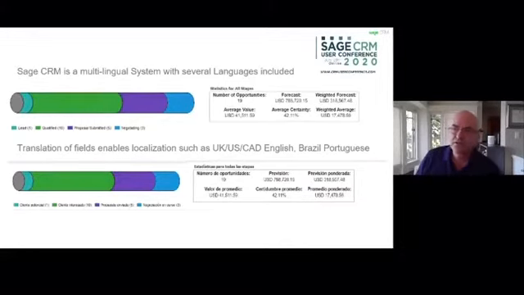So not only does the product provide different languages out of the box, it's field level translation, which is really useful for localization issues. As you know, Canadians have perfected the use of English. So we have our own little different versions of English translations. And Brazilian Portuguese is different than Portugal Portuguese. So the product is really quite flexible that way.